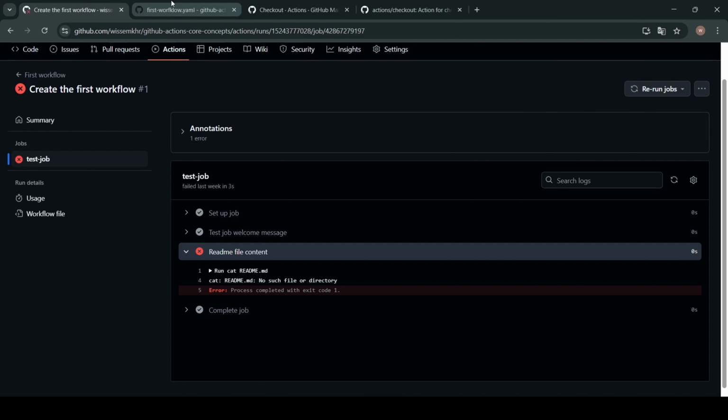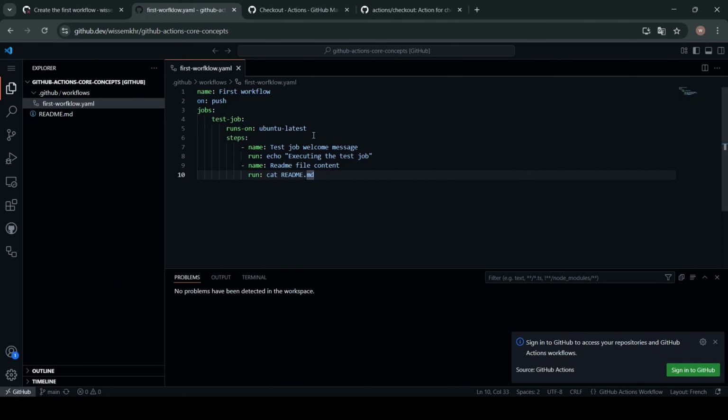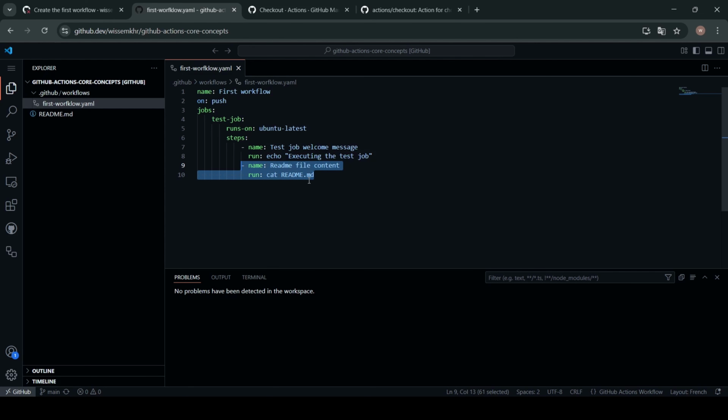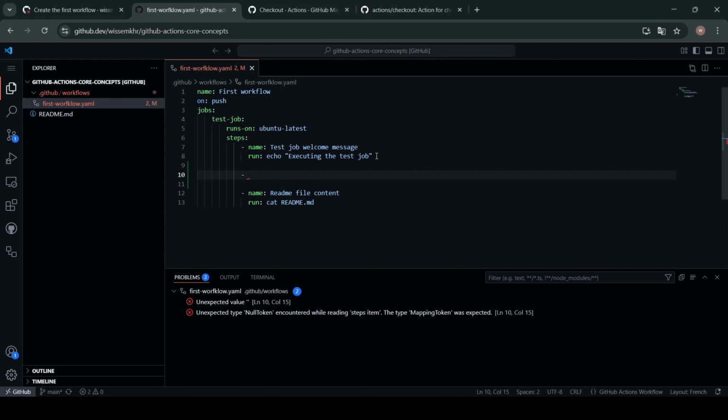And we will go here to our workflow configuration. And here, before this step, where we will execute the cat command to cat the content of the README file, here before that, we need to check out the repository, and we will do that using the checkout action. So here we will add a new step.